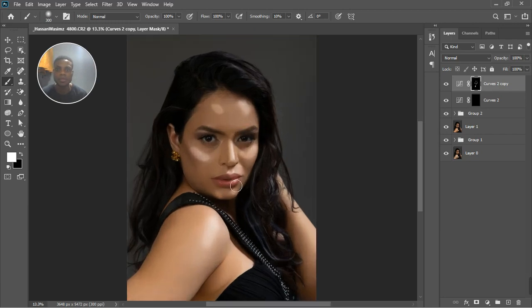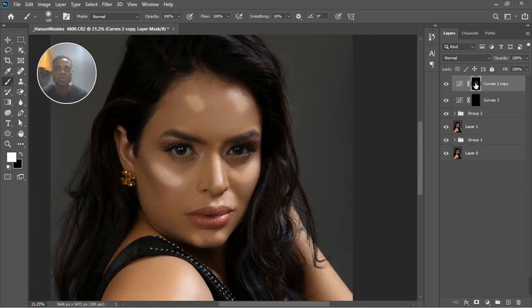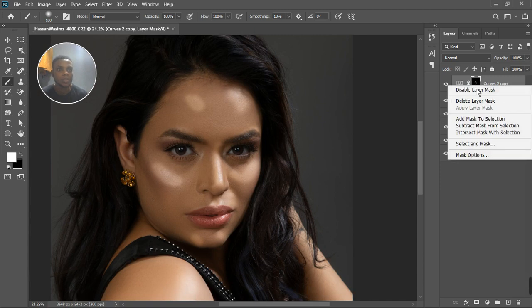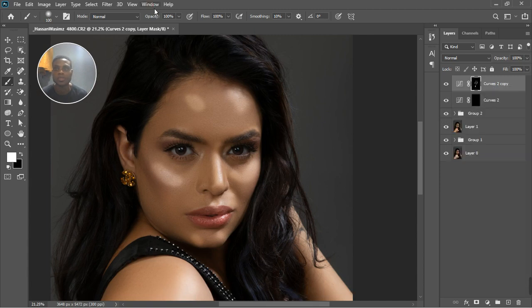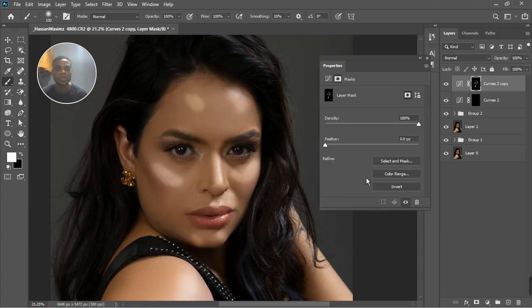All right, so this looks great, and we can put just a little on our eyes, and this side, and this one also. So we can go to the properties of the mask. Let's go to Windows, Properties, and I'm going to feather it out till we have it spread out.